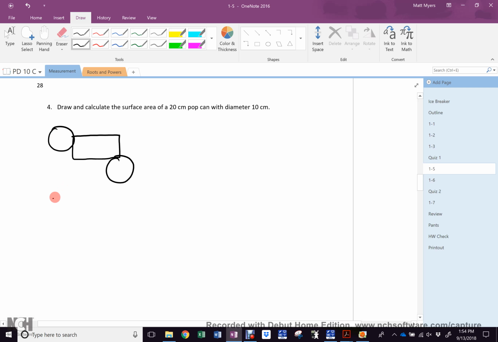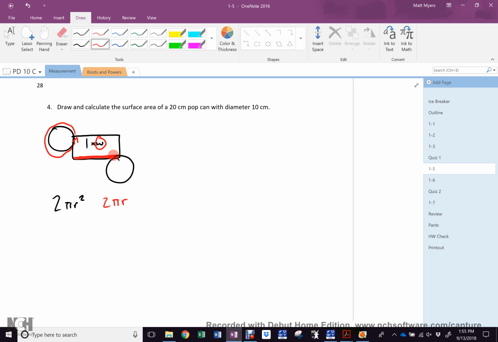What's the area of a rectangle? Length times width, except the width is now wrapping around the circle, which makes it the circumference, doesn't it? What's the formula for circumference? Sure you do. 2 pi r, right? Because it's pi d. So the width is 2 pi r, and the length is right here, isn't it? Right? So if I pick up a cylinder, where's the length of that rectangle? It's right here, isn't it?